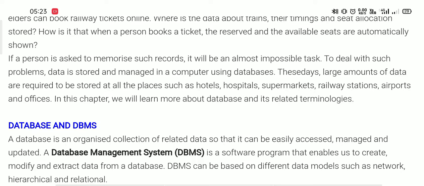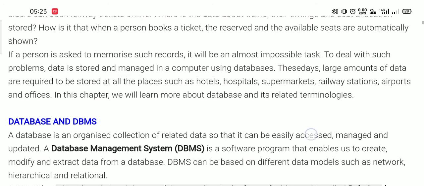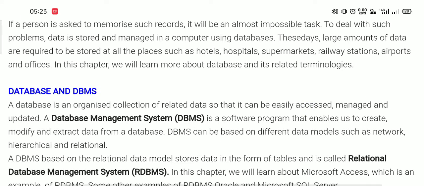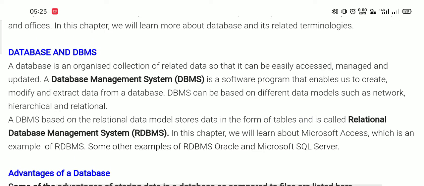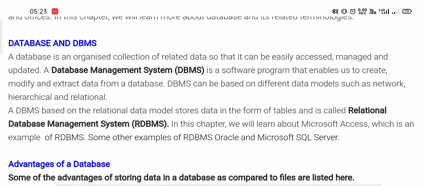Okay, these are all data, and when we collect all this data or similar type of data, it is called a database. A database is an organized collection of related data so that it can be easily accessed, managed and updated.